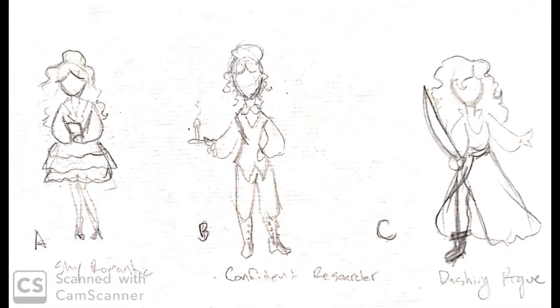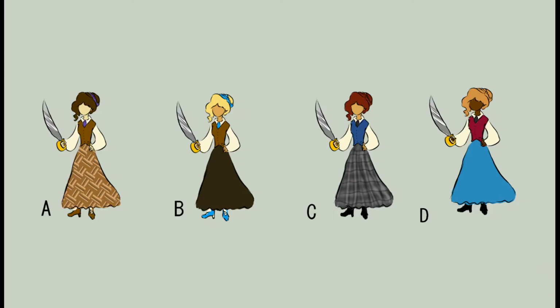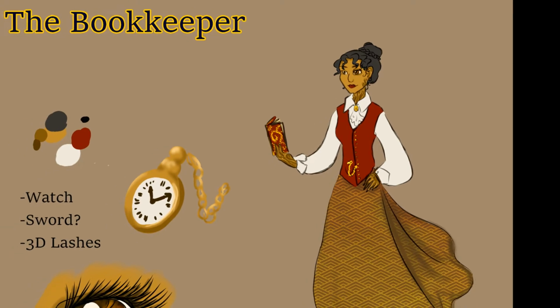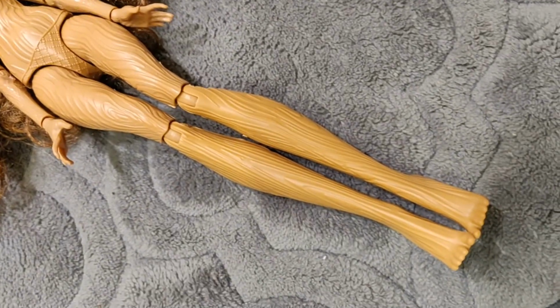Today's video is a doll custom that I've had sitting near my desk for weeks before I finally got started on her. I wanted to approach this custom a little differently than I have before, namely trying to nail down some details in the concept art. This definitely helped. I had a much clearer vision and had fun bringing together the whole concept. Now that that's done, I had to get the body figured out.